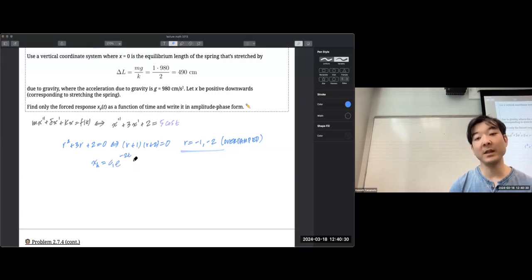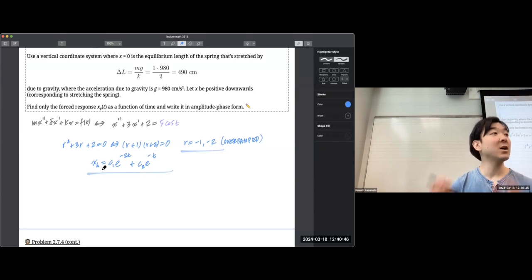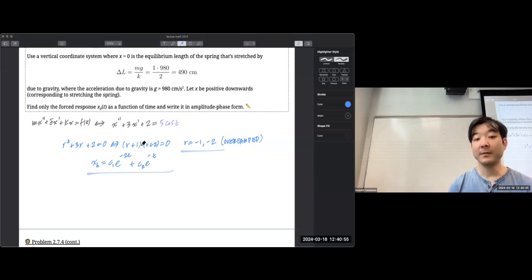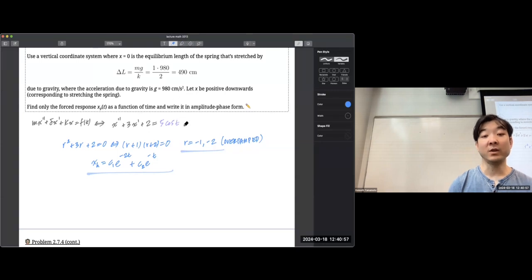So that means that, unlike the previous ones where we had no damping, so we had simple harmonic oscillation that kept on going forever, in this case we have damping, and quite a bit of damping because it's overdamped. So if you just let it go on its own, it won't vibrate. It'll just return back to equilibrium and stop because of the damping. But what you're doing is you're still shaking this thing. So the particular solution is going to be trying to find the forced response of the system, the response of the system due to the external force.